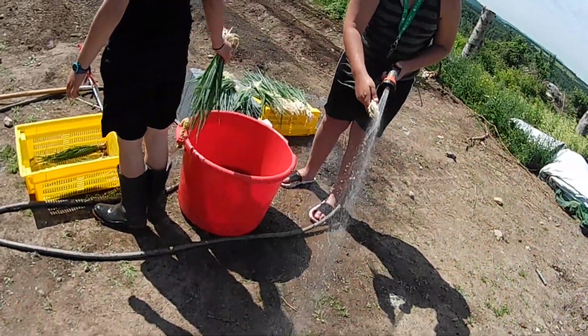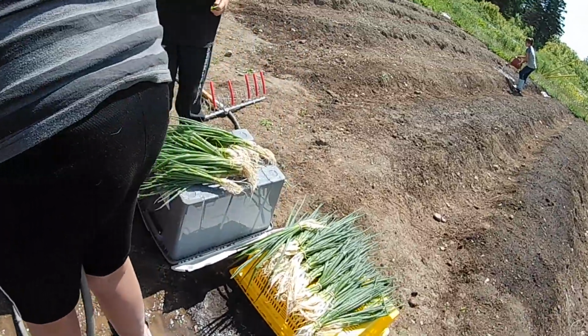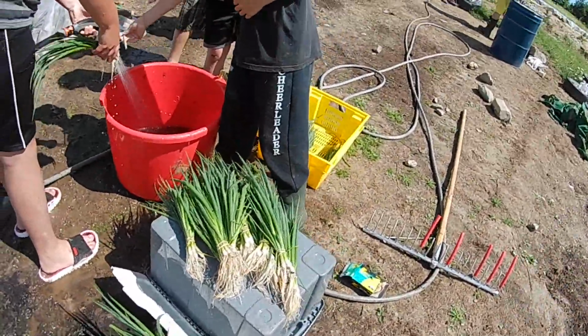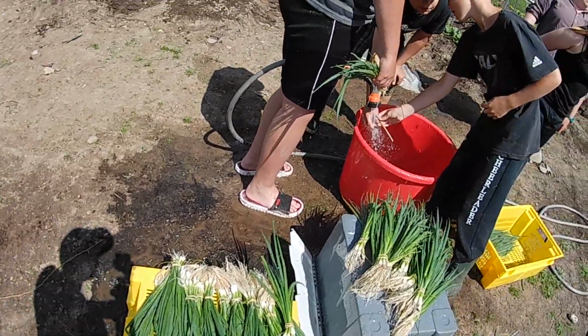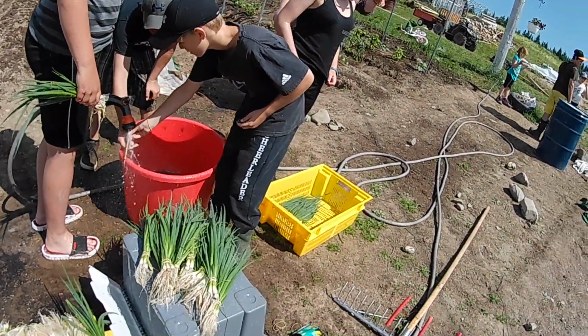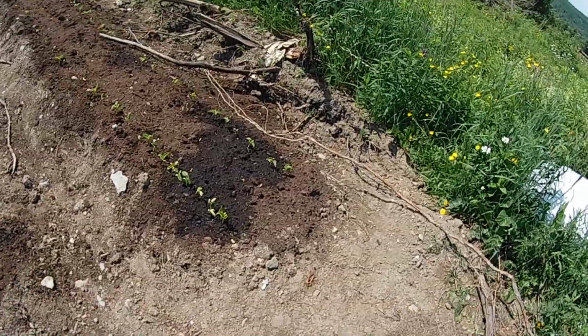Yeah, so we just decided, I don't have my washing station set up yet, so I just told them to wash everything in the field, and there you go. So we dipped them in the water, and then we rinsed down the roots really well to get everything out. Alexi was filming there.